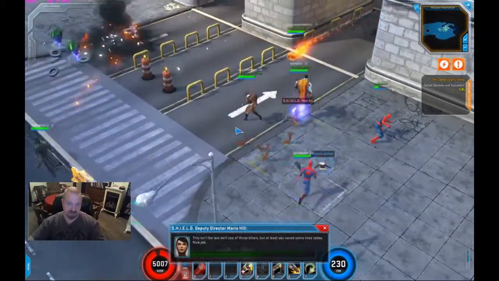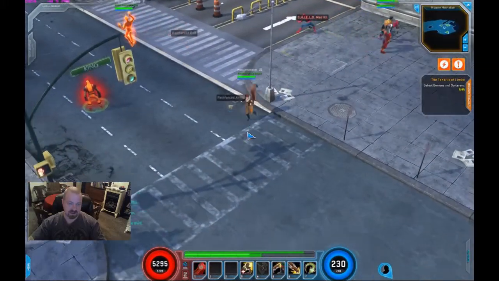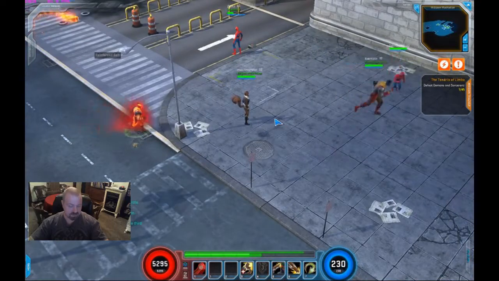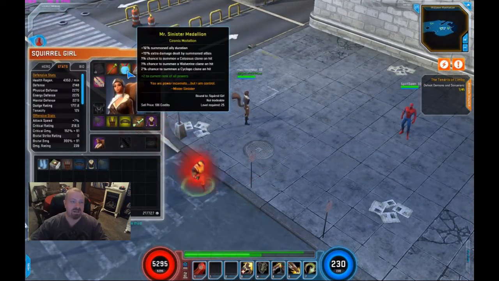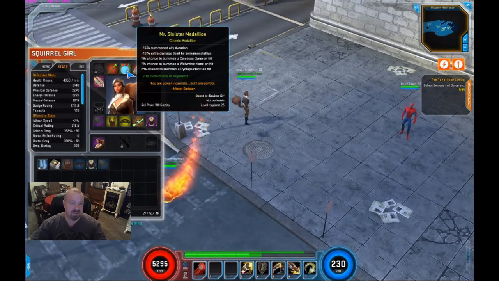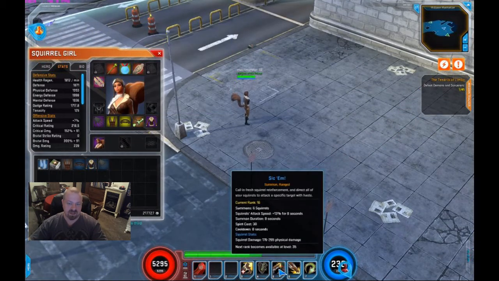And what I mean is, these guys are dead. We have Mr. Sinister's medal, the ideal medal for any pet build. We got the summoned ally duration. So the squirrel friends, they last pretty long, but when we do Sick 'Em, they only last 8 seconds.